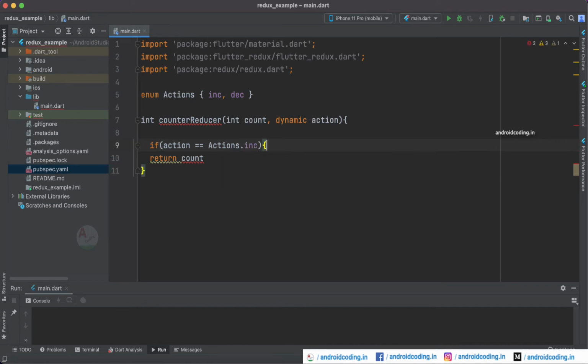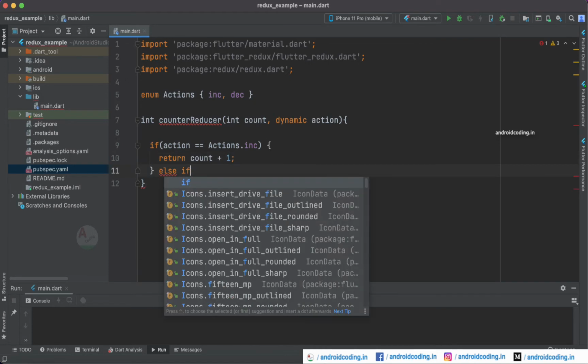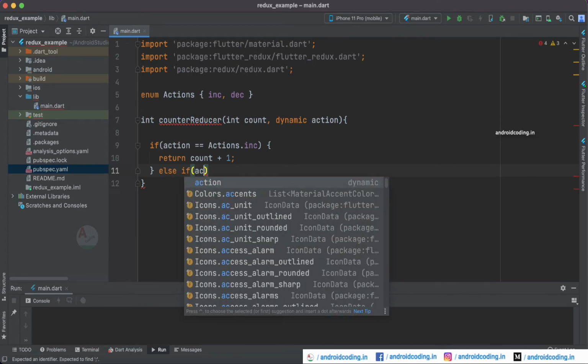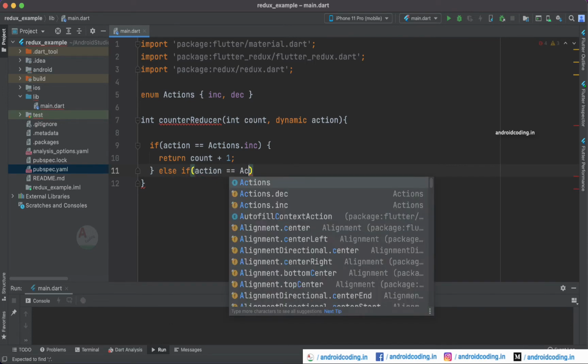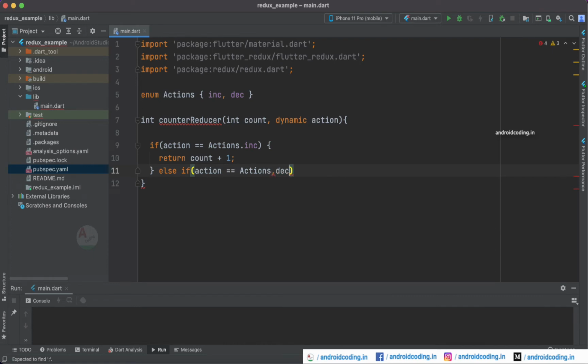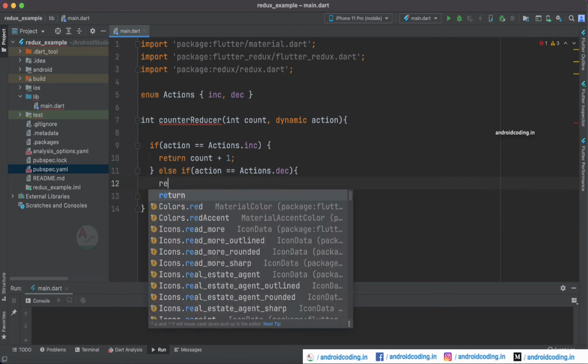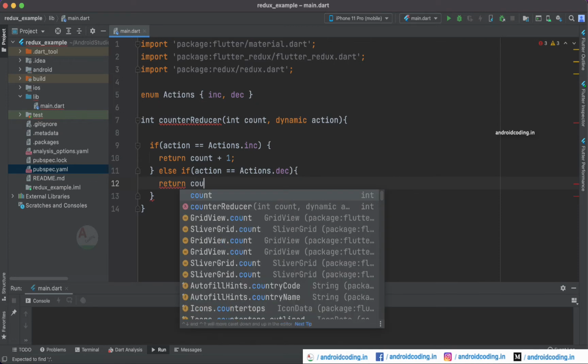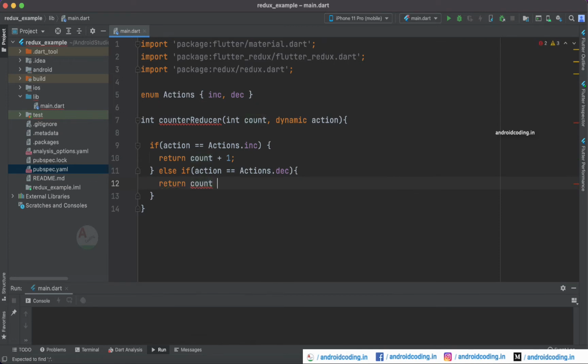then you need to increment the count. So let's increment the count here, and else if action double equal to Actions.decrement here, then you need to decrement the count, return count minus 1.